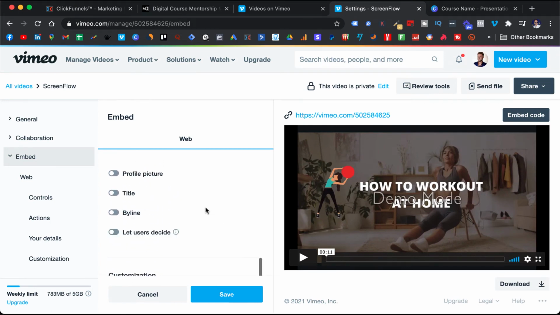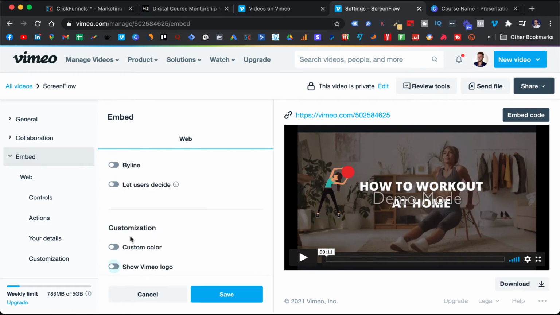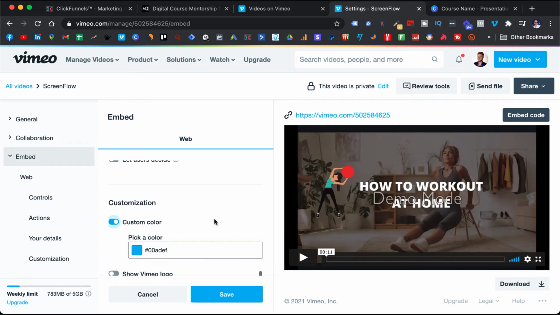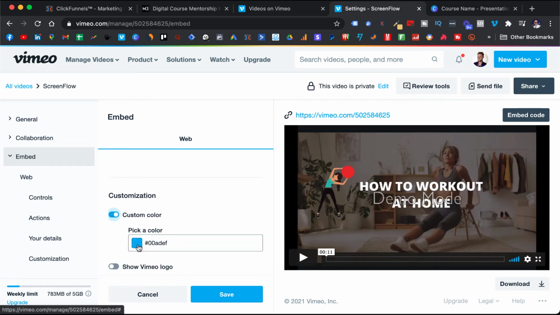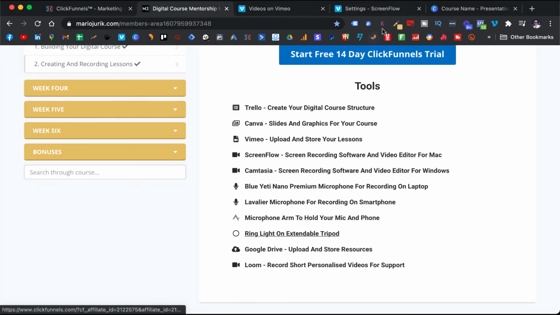Then when you are satisfied with how it looks, you can also create a custom color so it matches your members area, let's say, right? The color that you decided to design your course with. When I want the exact same color, I use something called Colorzilla, this Chrome extension here.